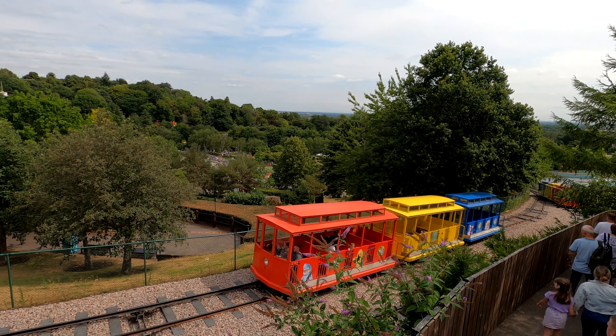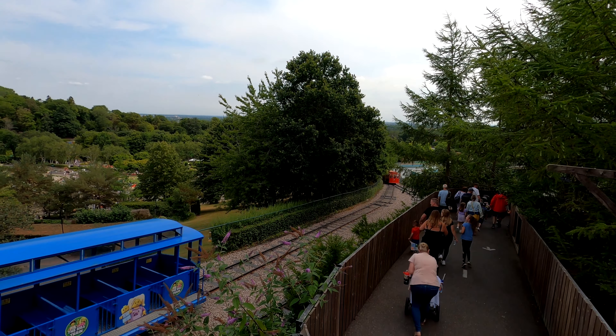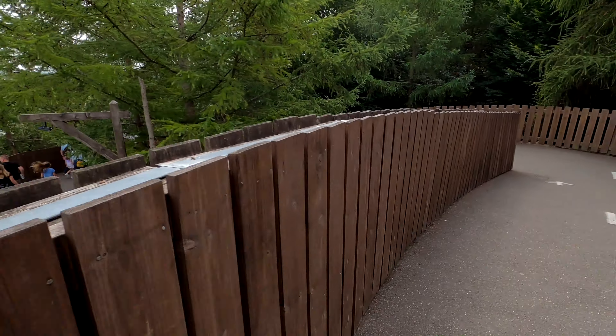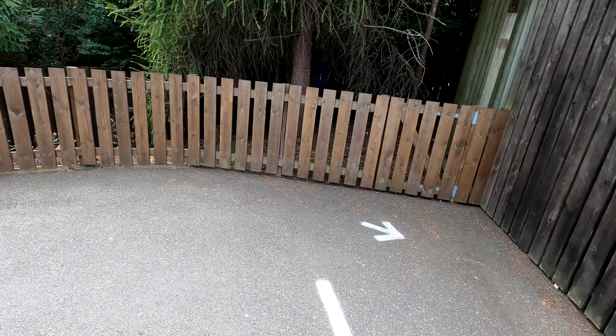If you kept going you start walking down the stairs that split into two — you can either take the wheelchair and pushchair access all the way around the loop, or you can jump down the slides if you want. There are some models to have a look at on there as well. As we come around, we'll hunt these new models down.